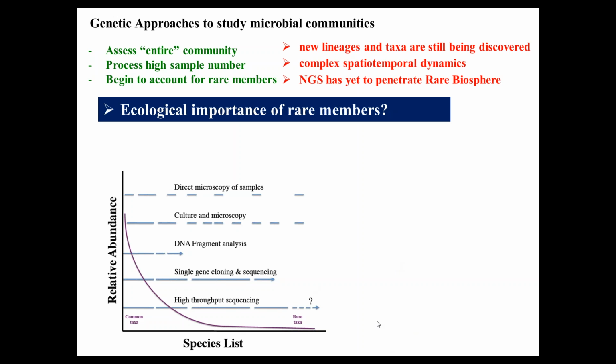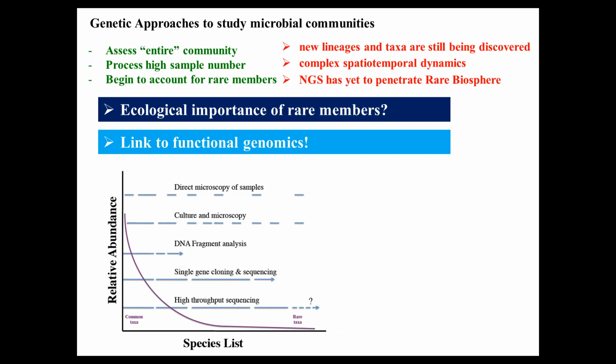Some of these species, if you think about harmful algal blooms in coastal waters, you might have a sample where you don't even see a specific species that might become toxic or abundant because they hang out in the rare biosphere, but then this window of opportunity opens up and these take over the entire community. So it's important to know when they are there and when those community shifts happen. So genomics allow you to do that, but not only that, they also allow you to link to functional parameters, which is very exciting. And as we get more and more genomes sequenced, we can use those to see what's really going on in the environment.